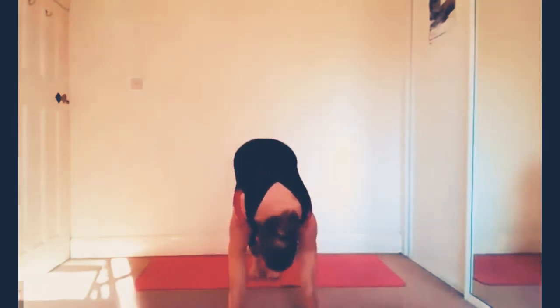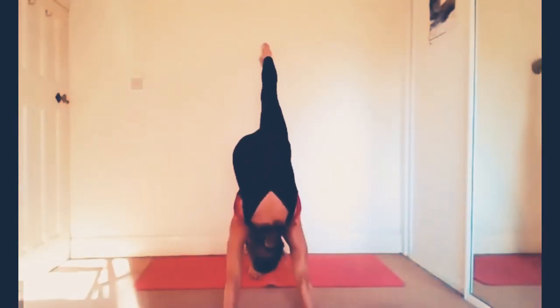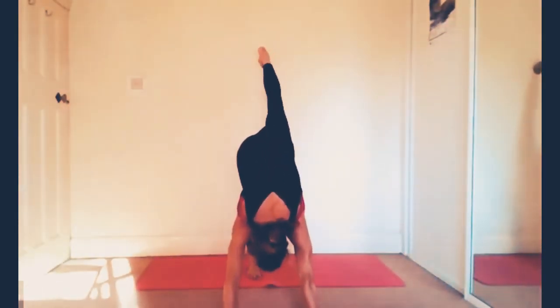Downward dog bounce is 9, 8, 7, 6, 5, 4, 3, 2, 1. Great. Lift the right leg up. Three-legged dog, just like before. Try and stretch the knee for 4 seconds. 3, 2, 1. Bend the knee now.